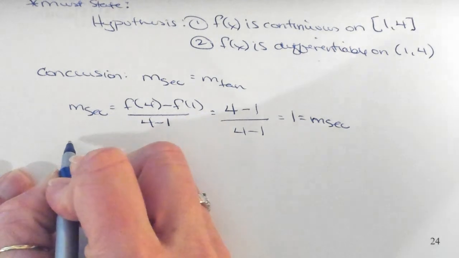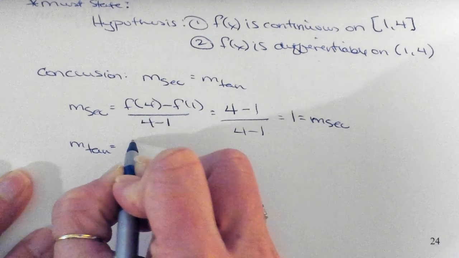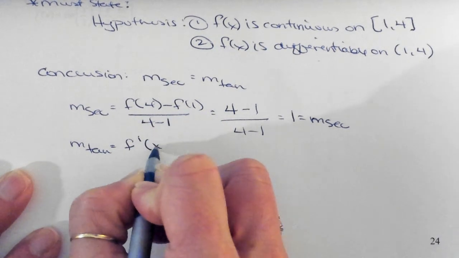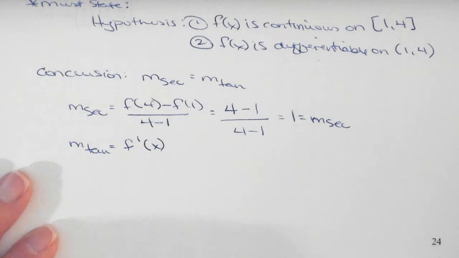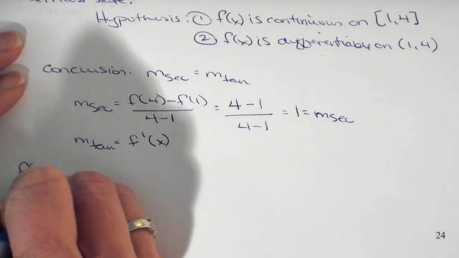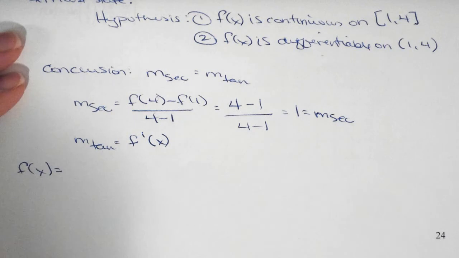Okay, now, to find the slope of the tangent line, this is f prime of x. So I need to find f prime of x. So here we have f of x is equal to, am I boring you, Jay? No. Okay. Not at all. Thanks. I'm just out here.